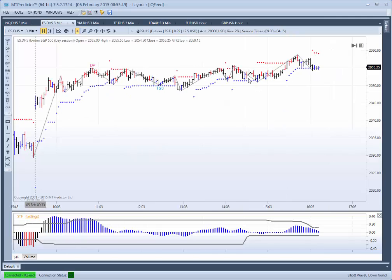You can see there it is, chopping sideways in a narrow band, just to remind you all that the markets will have hard days, and when they have hard days you can anticipate few trades or you can anticipate losing trades. But the trick is to try and keep the losses small, so when the markets come round to the other part of the cycle, which is the better part, which it will do after we've been through this hard part of the cycle, you can come back and have some good clear swings off which you can make some profitable trades. That's just the way the markets unfold.